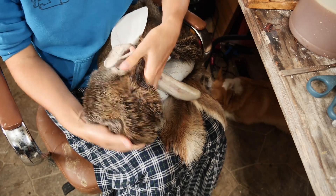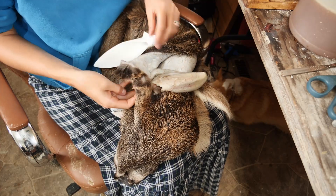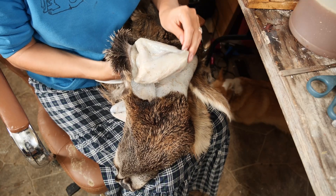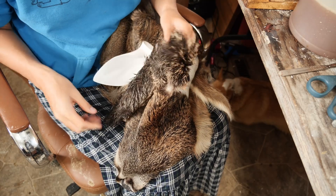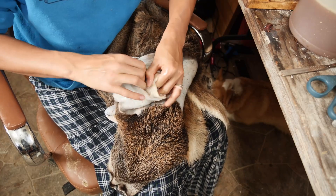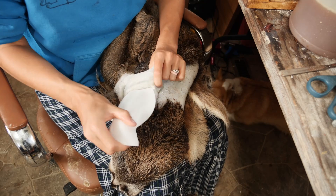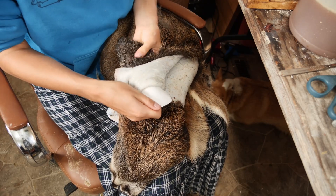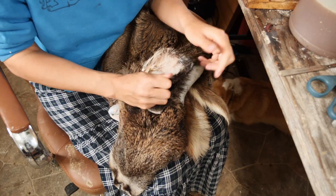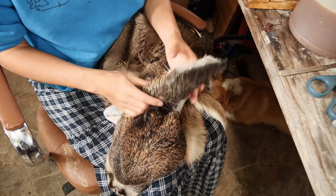We're going to go ahead and install our ear liners now. This is just the way I do it — make sure you have your right ear and left ear correct. This is my right ear, so we're good. I'm going to turn this right side out. This is a regular ear, and I'm going to use the other ripped ear to make a video. I cut my cartilage right before the ear butt, because these ear liners have an ear butt on them basically. This is the easy way to do it at home — it looks good, it's not show quality, but it's gonna have a good turnout. I just pop that ear liner in there, get it right to the tips, and that's looking pretty good.